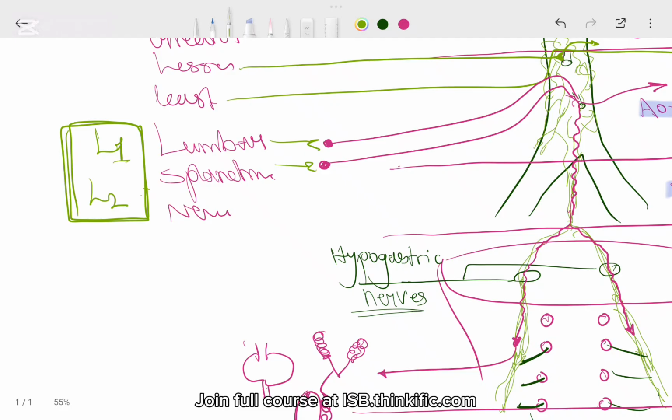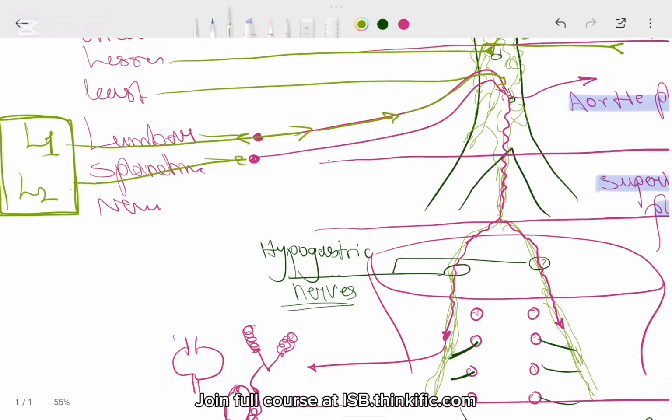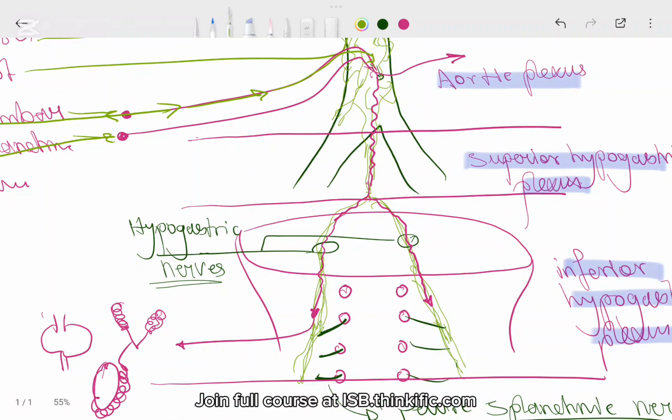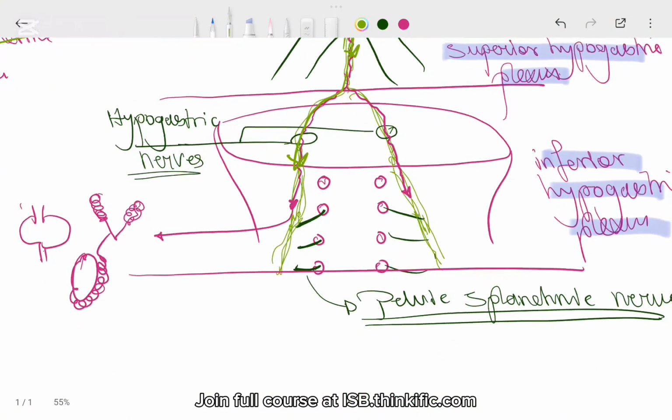When they fire, the impulse travels through the lumbar splanchnic nerves and then moves to the prevertebral plexus, descends down and through the hypogastric nerves to the inferior hypogastric plexus, and from there to the organs which initiate the ejaculation. They cause contraction of the prostate and squeeze prostatic fluid, contraction of seminal vesicles and squeeze that, contraction of vas and squeeze the fluids in the vas, and ejaculation happens.